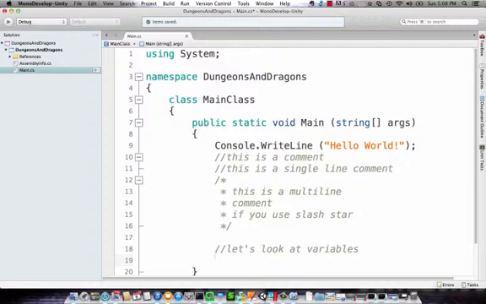So in C# and in Java, you're working with a strongly typed language, which means when you create a variable, you have to tell it what kind of data is going to go into it. As we mentioned in the lecture, there are 3 main types. There are string types, which are alphanumeric characters. There are numeric types, which allow you to do math, and there are Boolean types. So let's take a look at a few examples of each one.